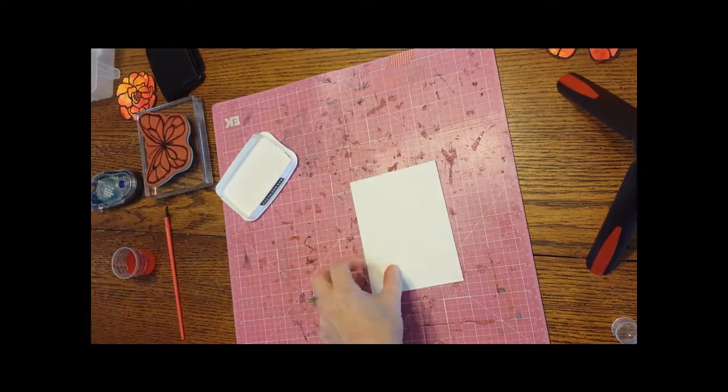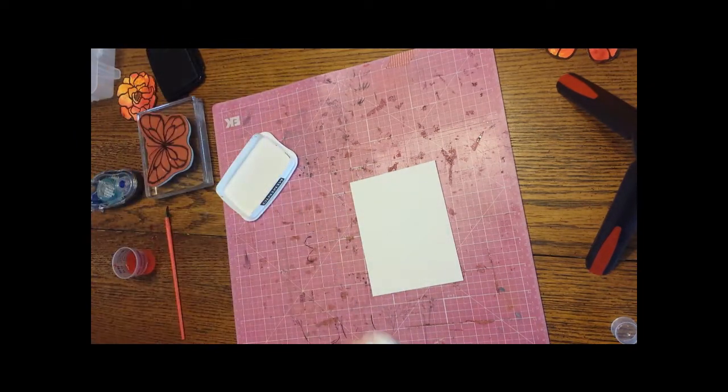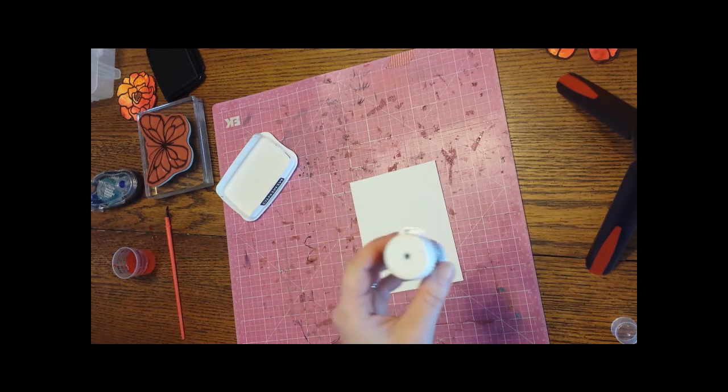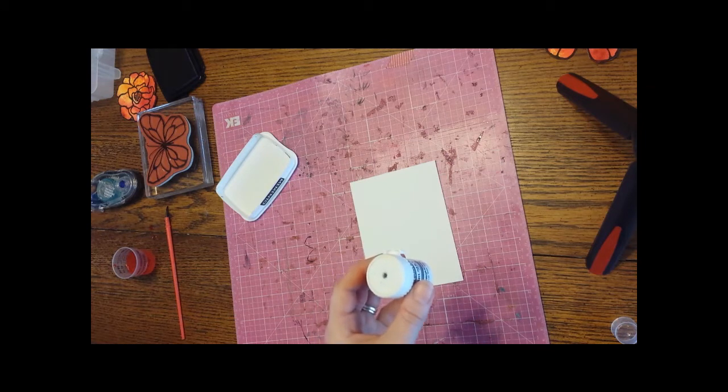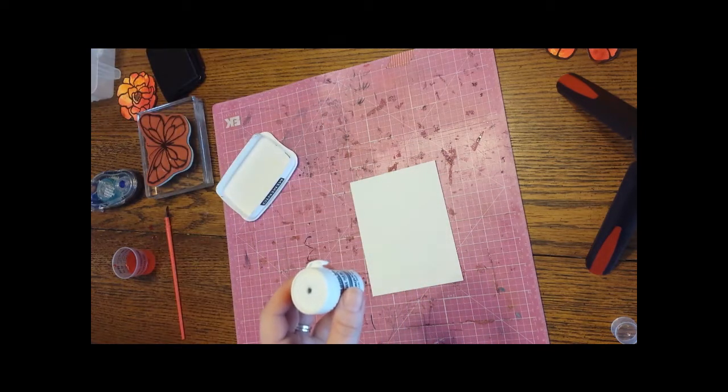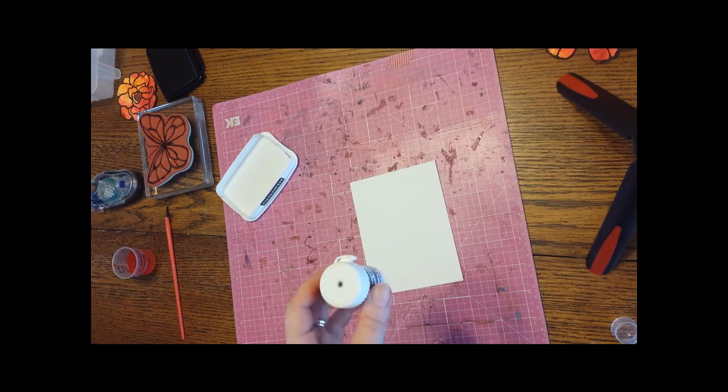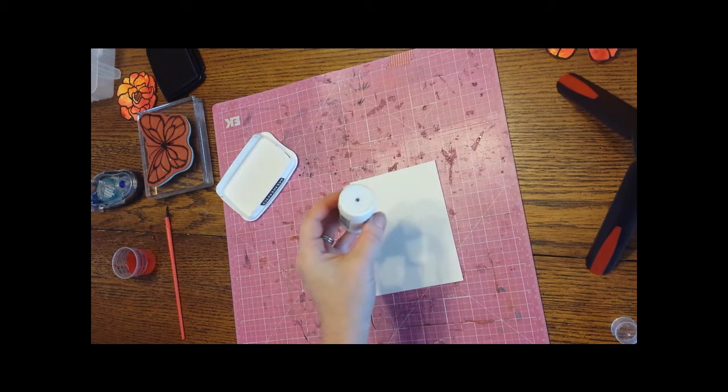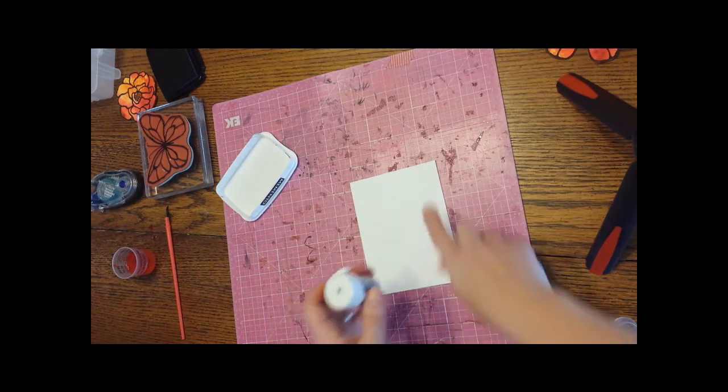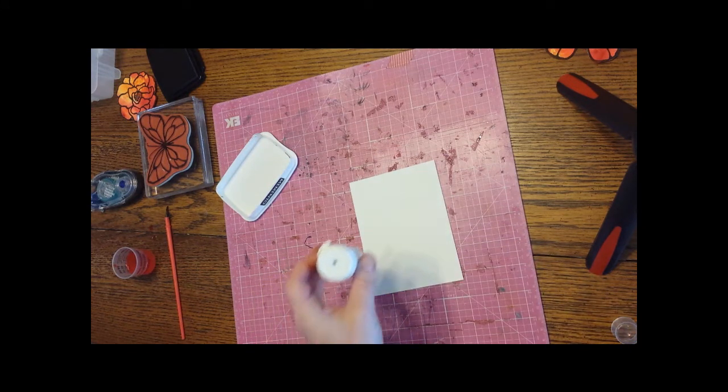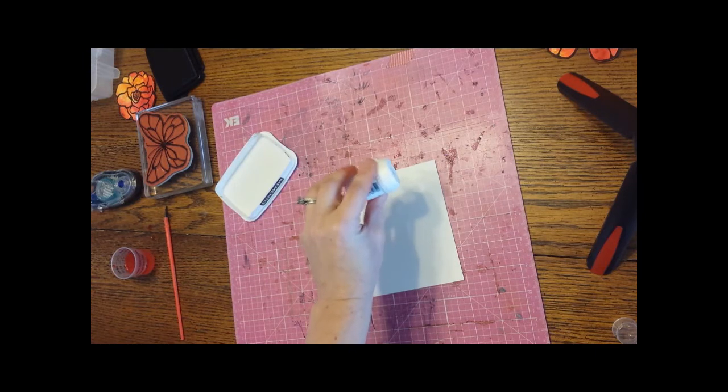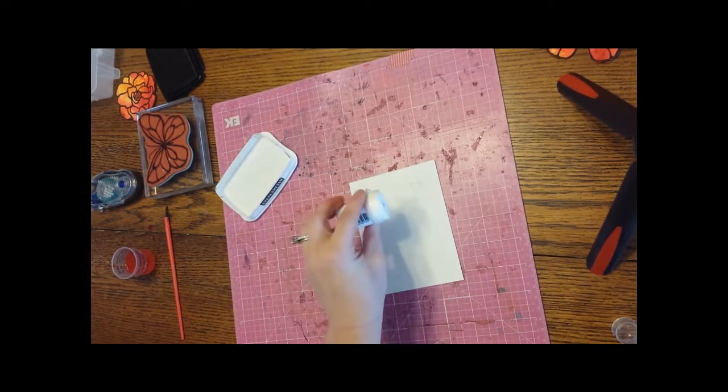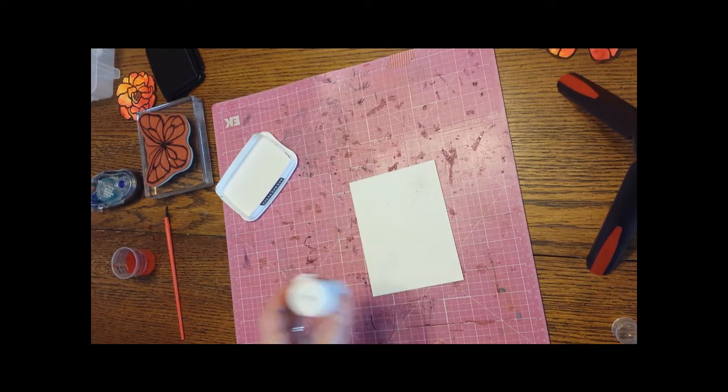The other part is the background. I am just going to take a little bit of turquoise. This is one of the colors that doesn't come in this set, but I don't have Prussian blue. So I actually ordered the set that Stampin' Up! has just because it was cheaper to get the colors again than to order the two that I don't have. So all you're going to do is you can do this two ways. You can either put your water down first and then sprinkle on, or you can just lightly sprinkle on your brush-o.